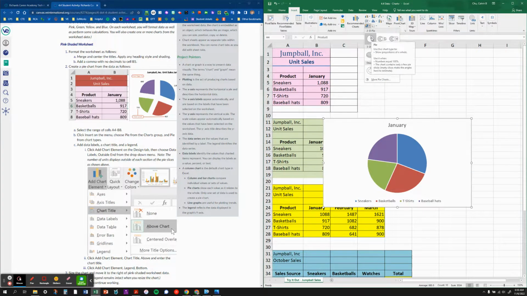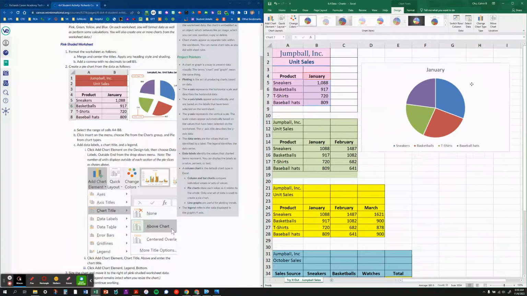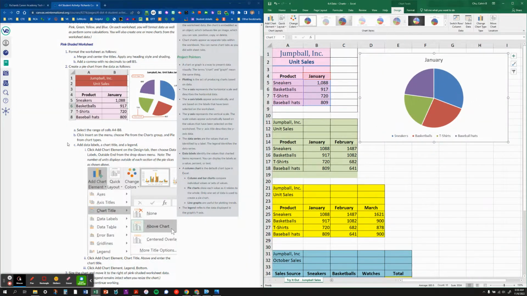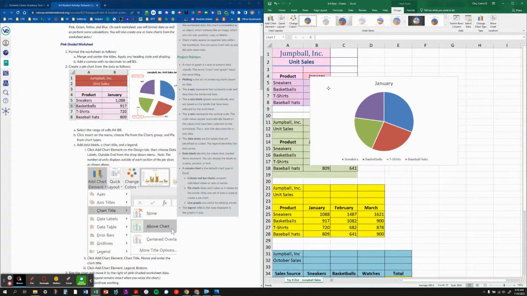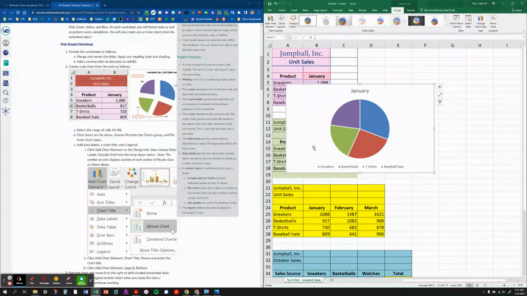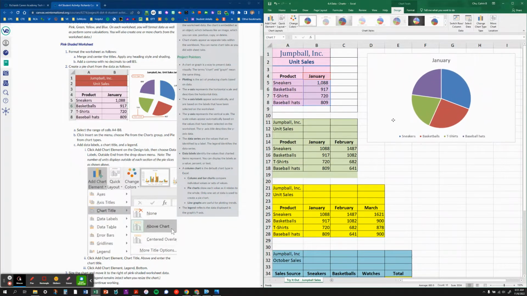I'm gonna keep it simple. I'm gonna go with this one. You can change that if you want. I'm gonna leave that here. Well, so this is an object now, like we've embedded this within this worksheet. You can move this as needed and edit that as needed. I'm just gonna move this to the side so that we can see.